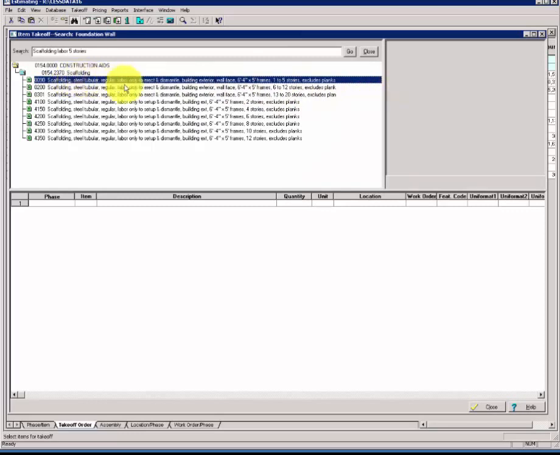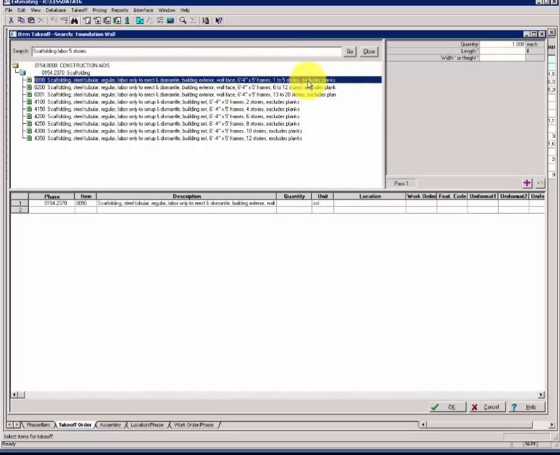We'll choose the scaffolding, 1 to 5 stories, excluding the planks. He double-clicks the file to add it to the item grid. We'll look now for the rental. He types scaffolding rent complete in the search bar. He clicks to highlight the first file that appears, then double-clicks to add it to the item grid.